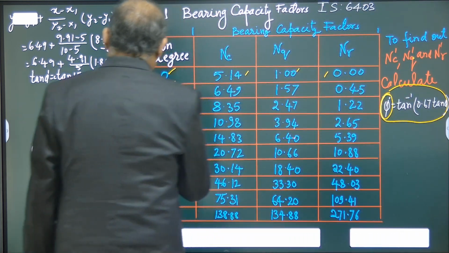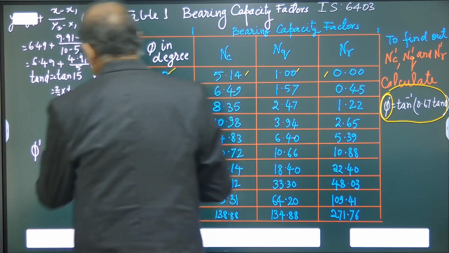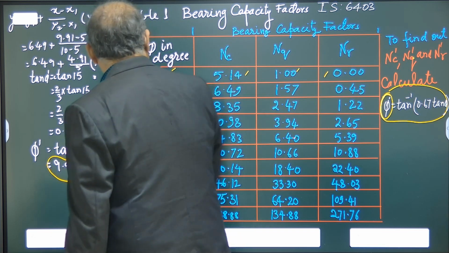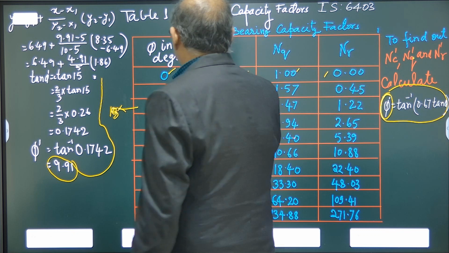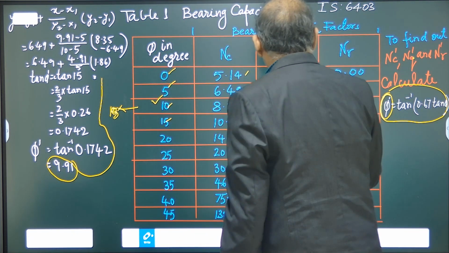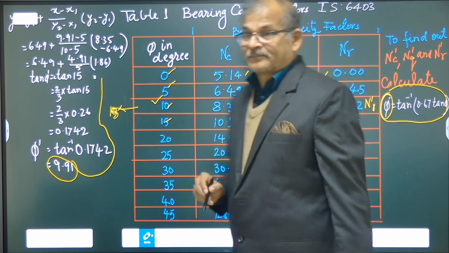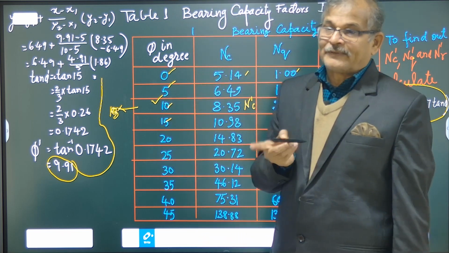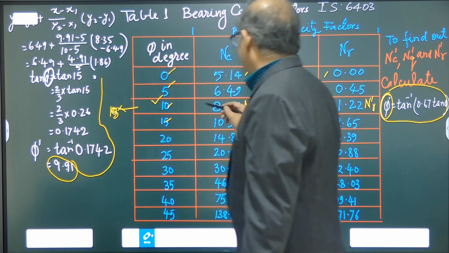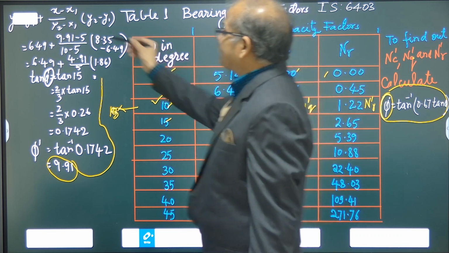If angle of internal friction is 10 or 15, we can say, we applied this here, we can see this 10, 15, we find out that phi dash will be 9.91, means almost phi 10, it will be in this case N dash c, N dash q, N dash gamma for local shear failure. If angle of internal friction is 15, so corresponding phi dash we find out, and with that phi dash we go and read the table. If it is required, if it is say 9.91, we can do the interpolation also.